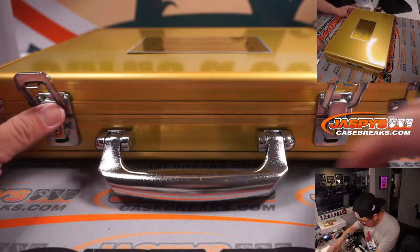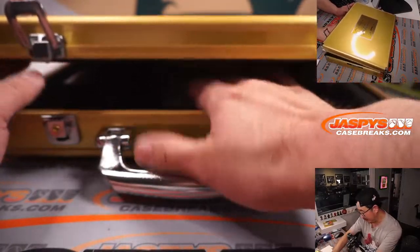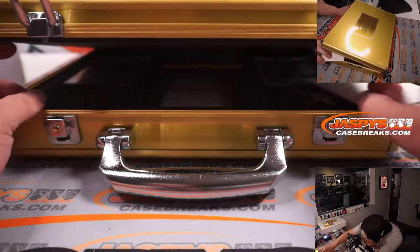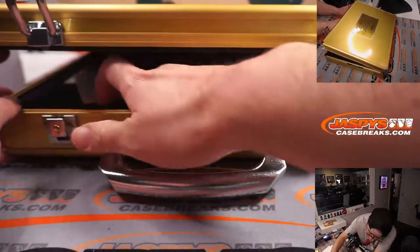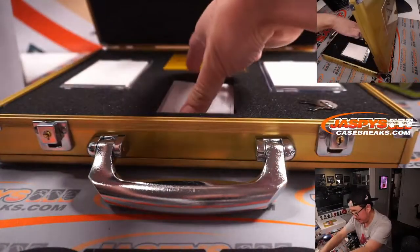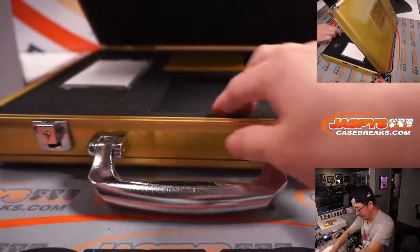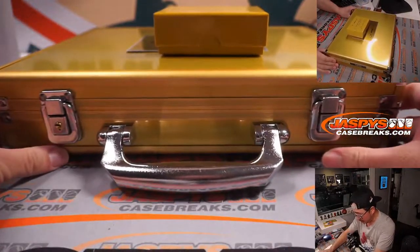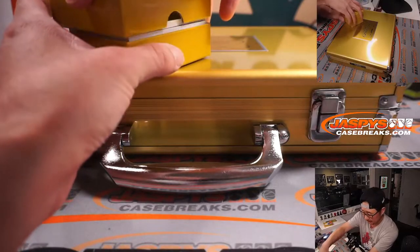If we have a third hit, that means there's a... No, we don't. I was gonna say, if we had a third hit, that means we got like a cleat or a bat knob or something like that. So we got a gem on the right side. Try not to peek at who it is, but we got an autograph on the left side. The gem, naturally mined, not lab grown. That's what the small print says there, in case you're wondering. All right, we'll get to those encased cards in a little bit. Let's deal with this first. Good luck, everybody.